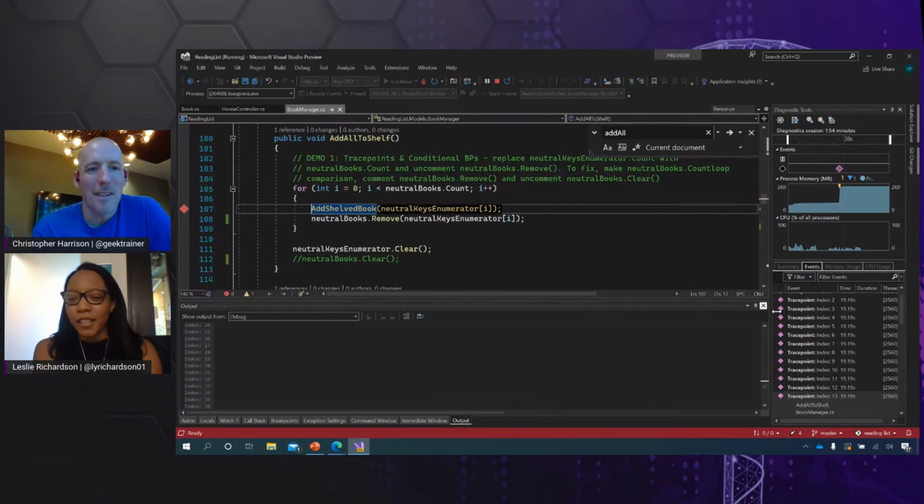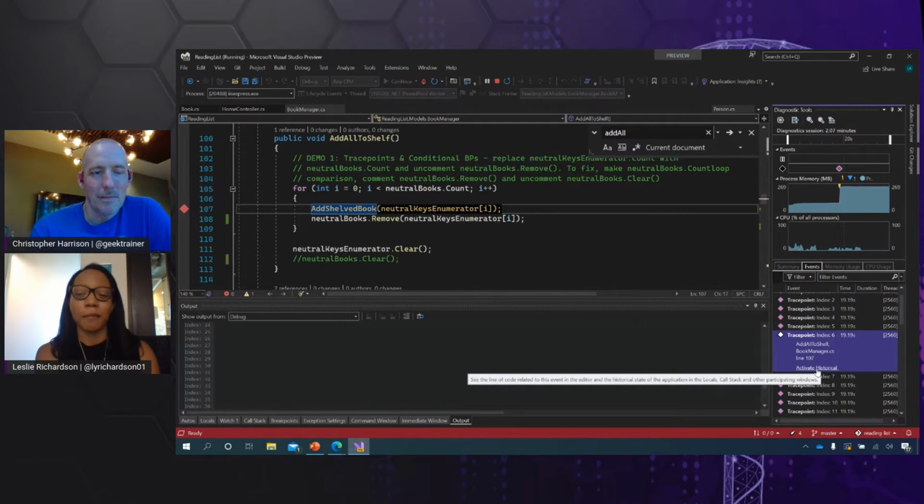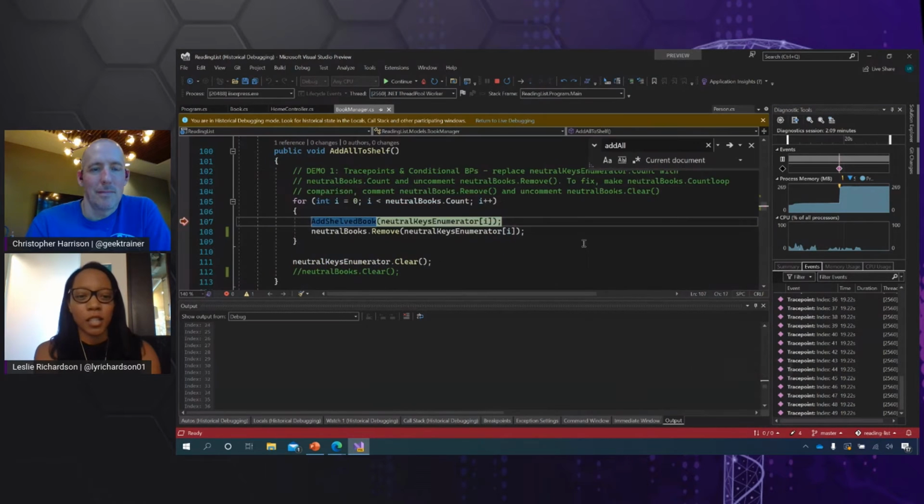Another cool thing about the diagnostics tools window here, where I'm looking at my trace points, is I can actually go back to the exact moment in time where this trace point got executed from. So I can click activate historical or just double click and bam, I am in the past right now.